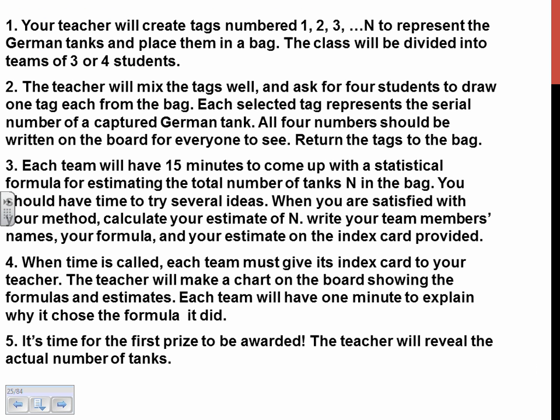So let's say that I had tags and I numbered them 1 through some unknown n, just like the number of German tanks. Okay, so there's at least one tank and we don't know how many they go up to. That represents the German tanks, and I place them all in a bag. You can be in teams or just try this by yourself. The teacher mixes up the tags really well and asks 4 students to draw one tag from the bag. Each selected tag represents a serial number of a captured German tank. All 4 numbers should be written on the board for everyone to see. And then we return the tags to the bag.